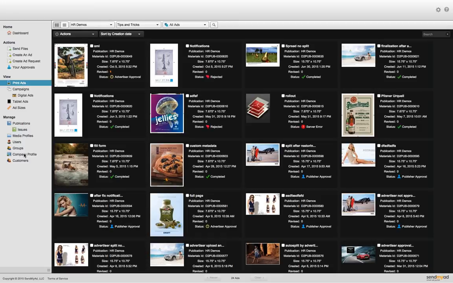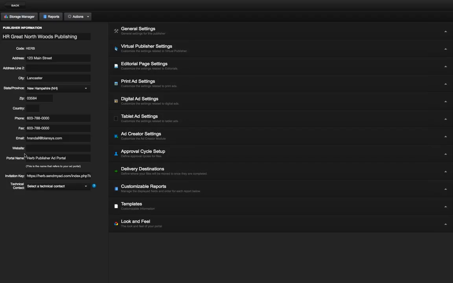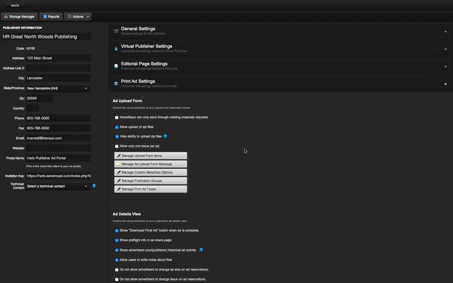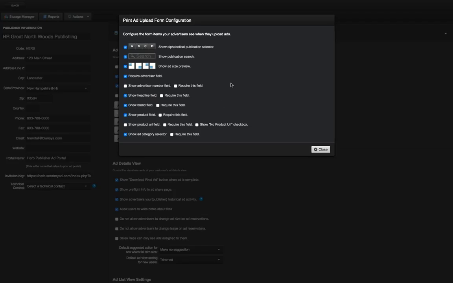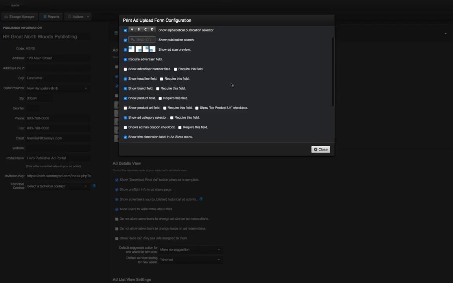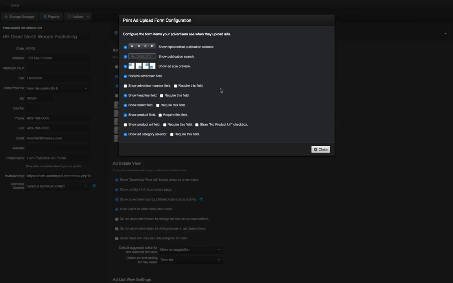Now, if you're not sure what that is, let's first go to the company profile. Under our print ad settings, we have the Manage Upload Form Items. If I click that, you'll see that among the various options we have for controlling the print ad upload form, we also have the brand field and product field.